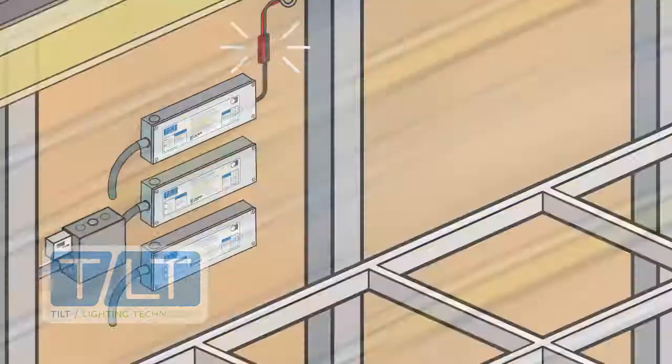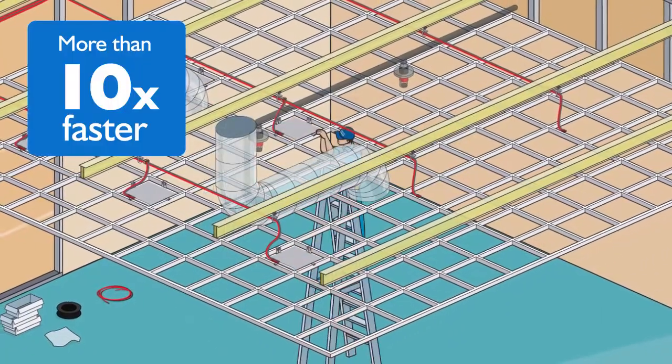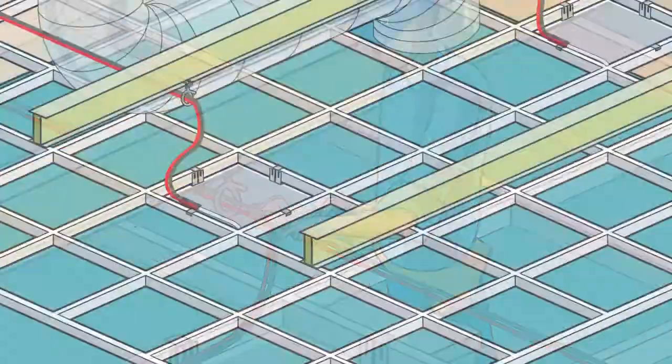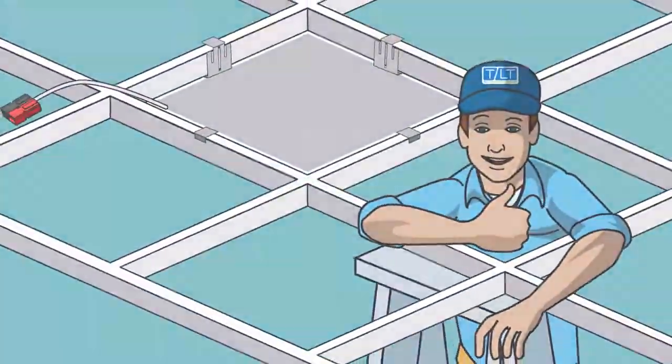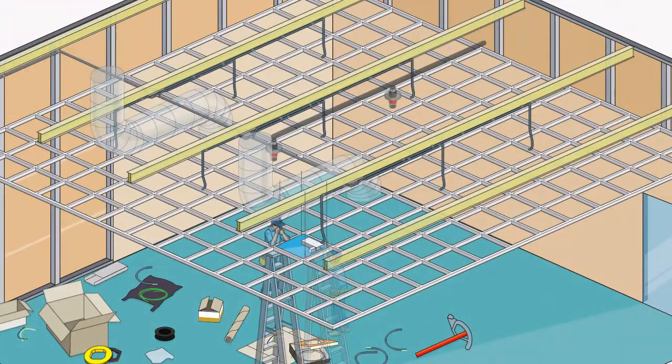Let's compare that to what it takes to connect the Tilt driver to the Tilt light panels. It's easy to see why Tilt installs more than 10 times faster and saves you 80% on installation costs compared to conventional LED lighting. The comparison doesn't stop there. Just look at the difference in placing the lights.